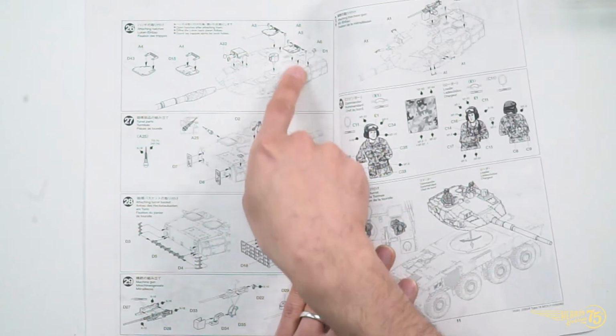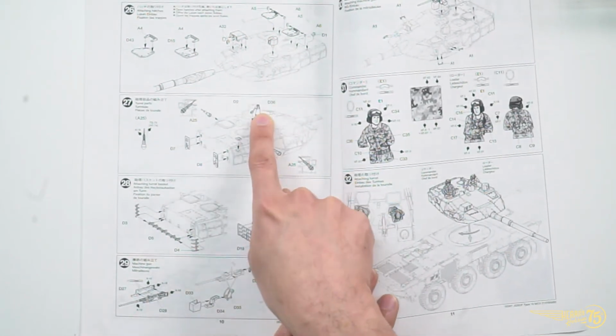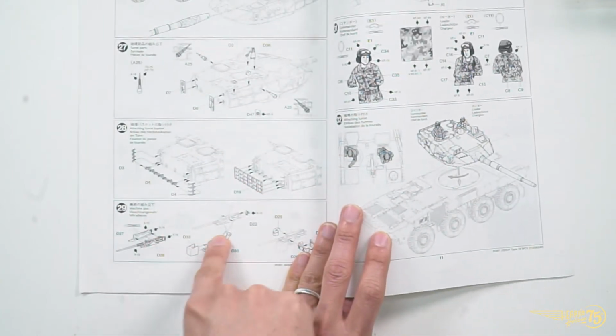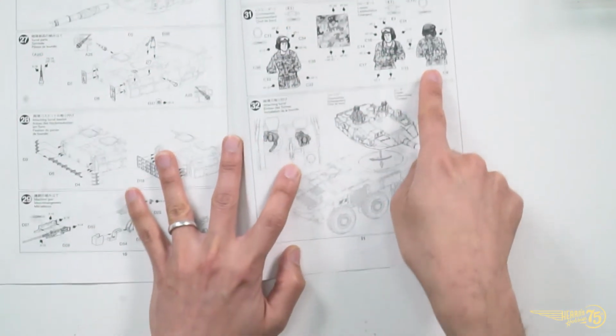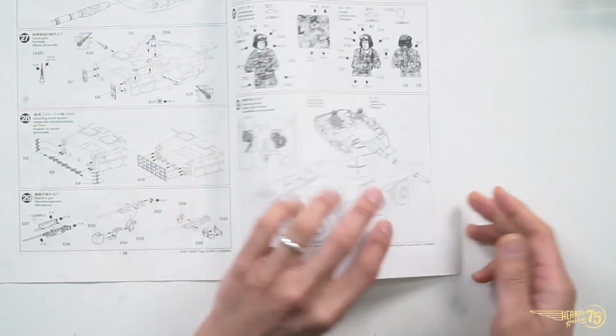Finishing off all the rest of the detail on the top of the hull, gun gets put into the turret. You've got your antenna mounts, machine gun mount. Here's the stowage bin at the back. The 50 cal machine gun getting put together. And then you get into the figures, mount it into the turret, and then place onto the actual hull.